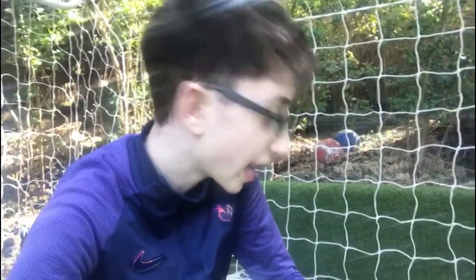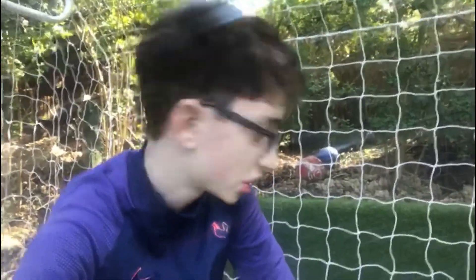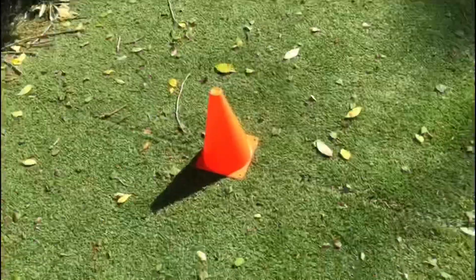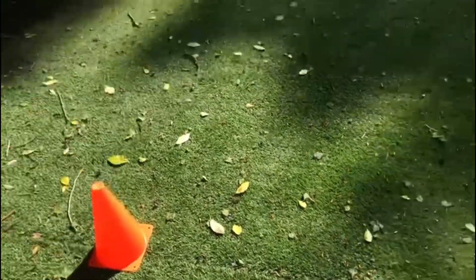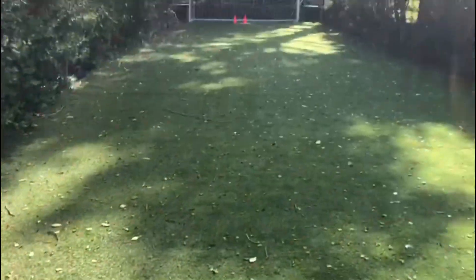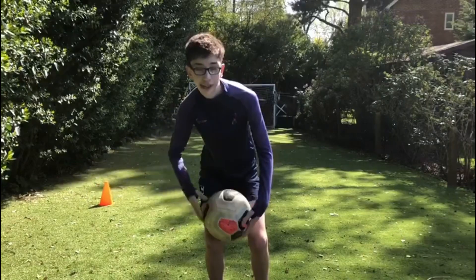The reality is I might not be able to get the ball through there — it will be very hard. I'm not going to accept it if it hits the cone and goes through; I want it to go clean through, so I need to be very accurate. Let's get into it. I put the cone here and the goal is all the way back there, so it's still quite far back. First attempt, let's see how I get on.